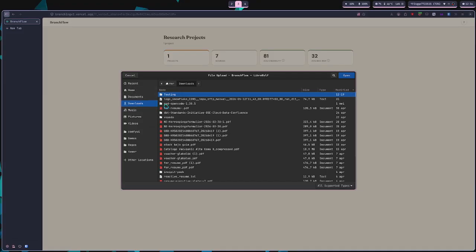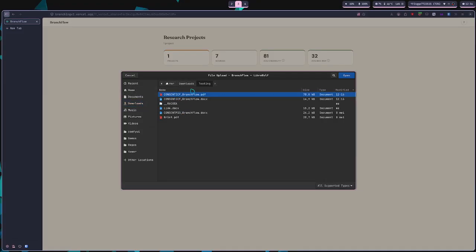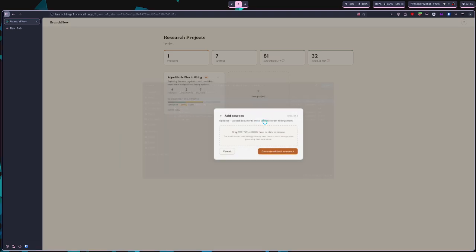Okay. Generate with our resources? I don't think that works.